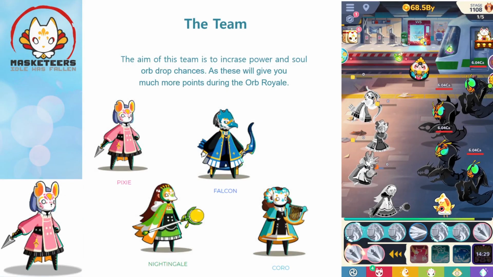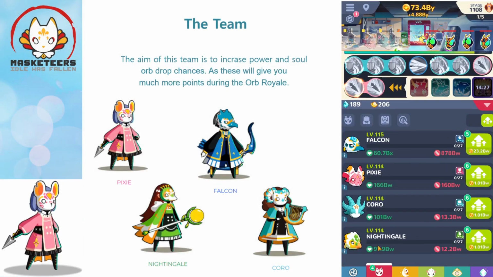Now for this guide, the team I would recommend to use would be Pixie, Falcon, Nightingale and Koro. The aim of the team is to increase power and soul orb drop chances. Now, these will give you much more points during the Orb Royale.